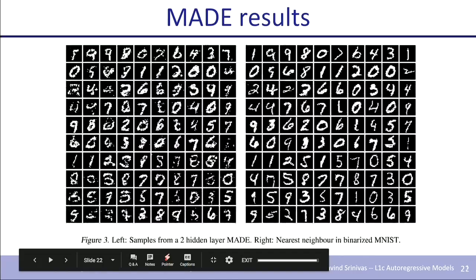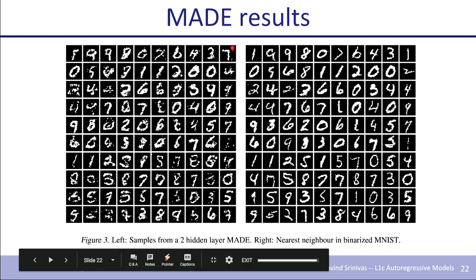All right. So again, this is the same MADE model that we see that's trained on MNIST. And what's shown on the left is samples from the model. So basically, we go through the sampling scheme that we mentioned. We sample the leftmost pixel, and then actually it doesn't matter. You start with any pixel, and then you start to sample the rest of it. So what we see here, each image actually goes through 28 times 28 function evaluations of your MADE model to get a sample. So it's not terribly efficient. But we can look at the results.